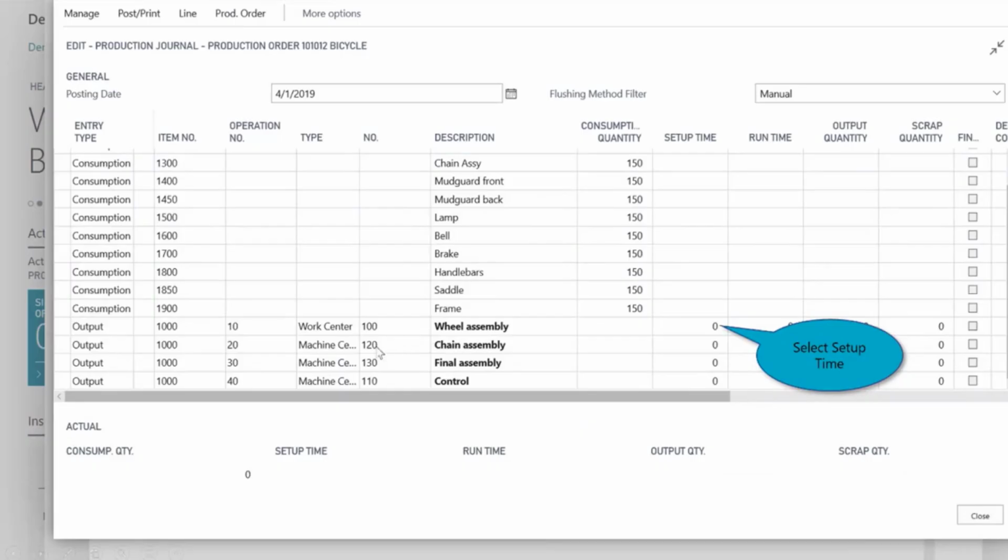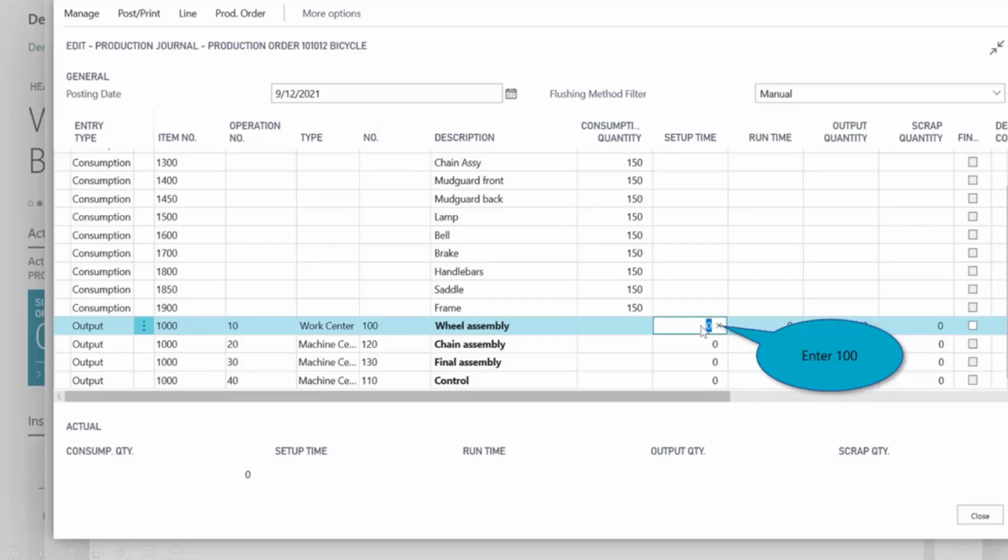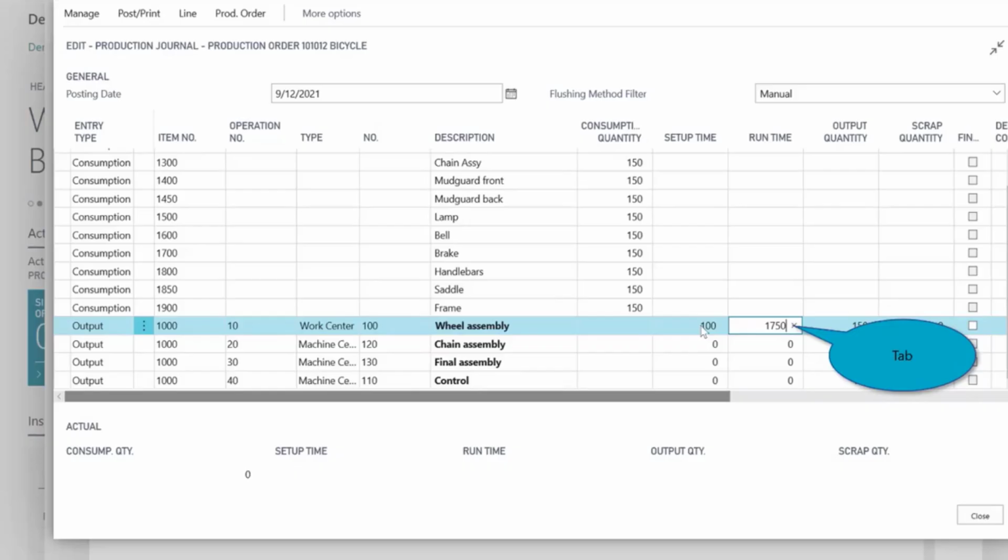For example, for the wheel assembly, the output on that work center, I'm going to enter 100, then tab over to the runtime and enter 1750. Then Finish specifies, the column over on the right side, specifies that the operation represented by the journal line output is finished. This changes the routing status field to finished on the production routing.